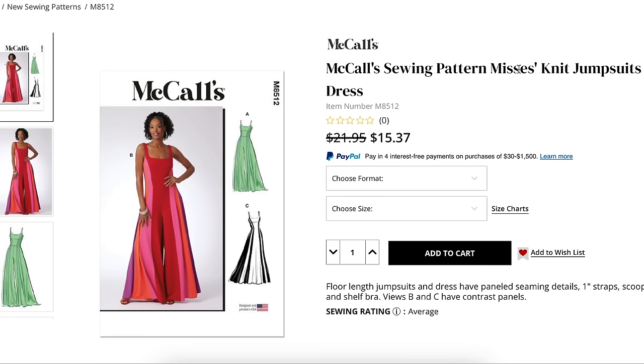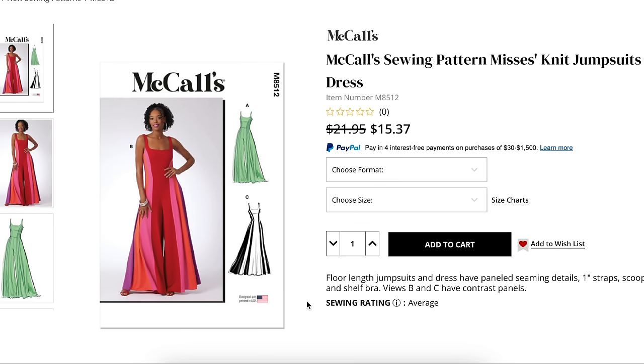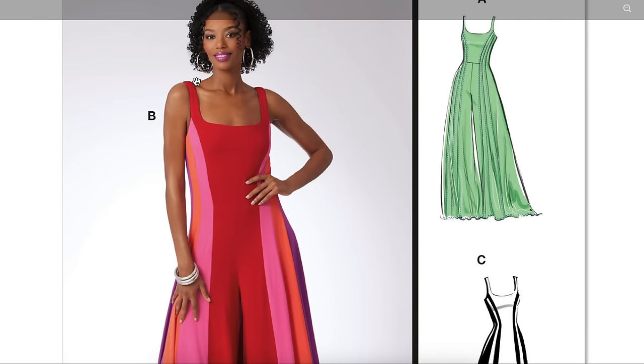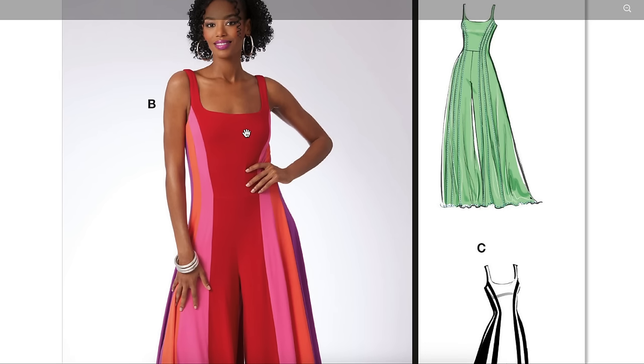So Misses' knit jumpsuits and dress. Floor length jumpsuits and dress have panel seaming details, 1-inch straps, scoop neckline, and a shelf bra. Okay. Thank you for that. Views B and C have contrast panels. Sizing is 4 to 12 and 12 to 20. Okay. So beautiful neckline. I love a 1-inch strap scooped with almost like a rectangular with rounded edges neckline. So pretty. Again, it is a knit.